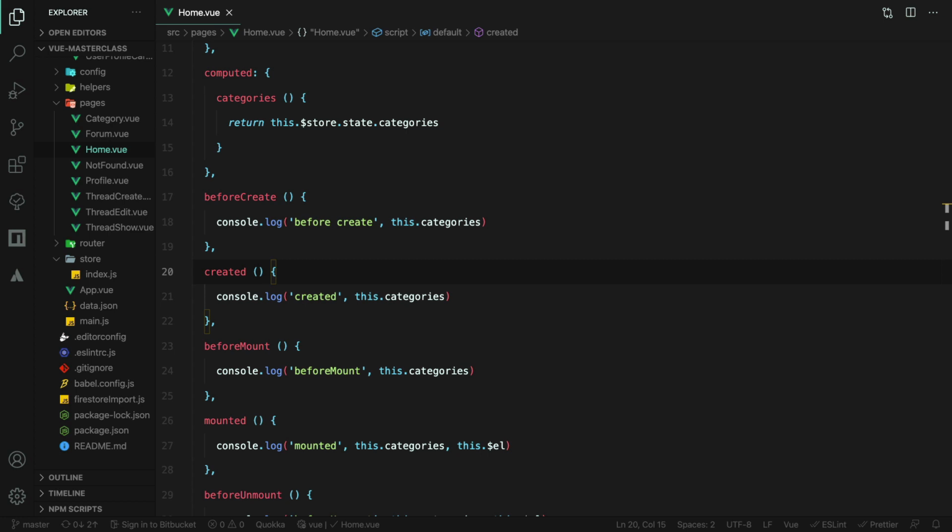Now that we have the thread show page working well, and our actions that fetch resources are well prepared, let's go on and fix the home page. The home page has one property, the categories. The categories is the top resource in the tree, and so we don't know the IDs that we need to fetch. That's okay though, because we need to fetch all the categories for the home page, and so we'll implement a unique action for that. I will go into the store and create an action called Fetch All Categories.